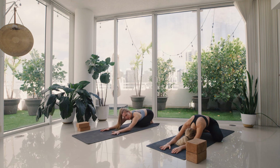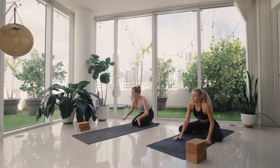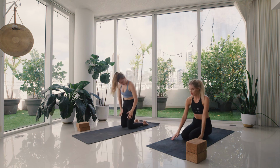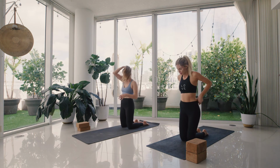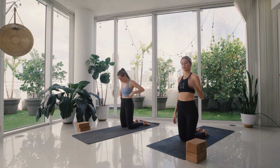Gently just roll up to a kneeling position. So you're going to be sitting on your feet. We're just going to move forward a little bit. Take your hips right up over your knees here. Okay, so we're coming into sort of like a camel stance, but we're not quite coming into camel.